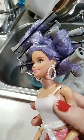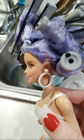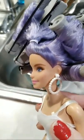You had 5 rainbow hair dolls? Do you still have them or did you get rid of them?